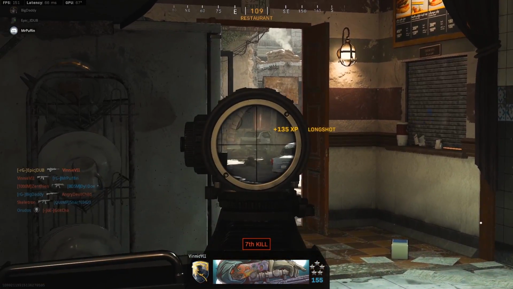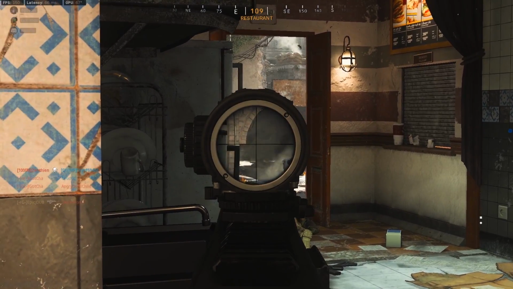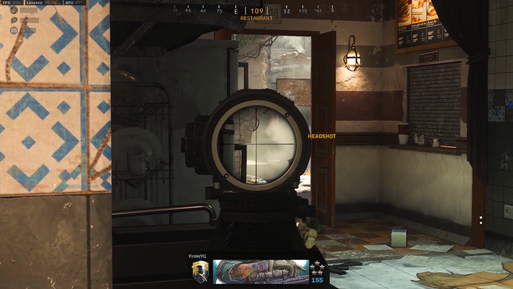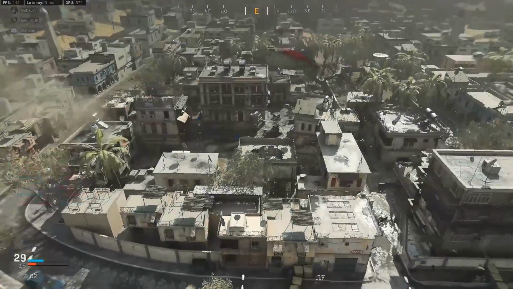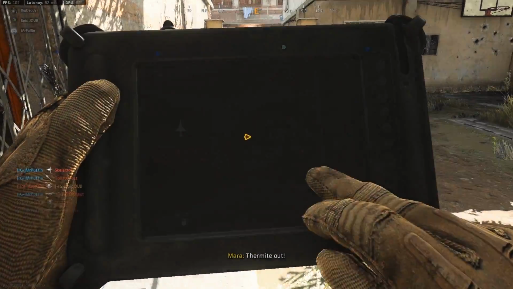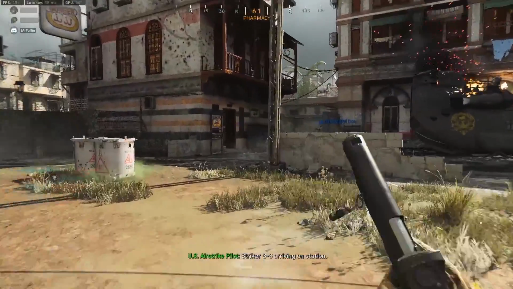There we are. Nice little triple kill. And I've gotten my VTOL out of this. Now, I can't see to that smoke very well, and I didn't see that guy pop out. It happens sometimes. You get a kill, they get a kill. As long as you get more kills than they do, you're good to go.